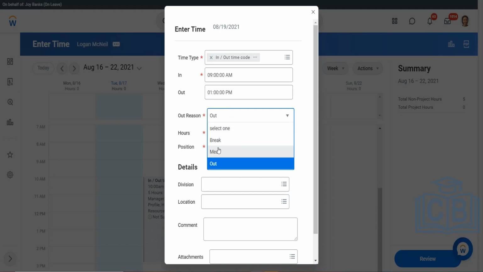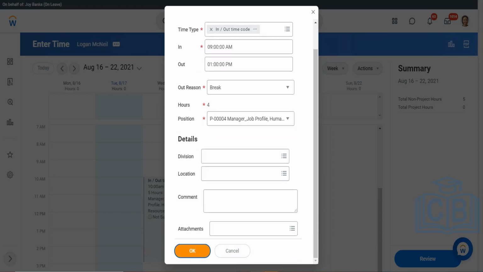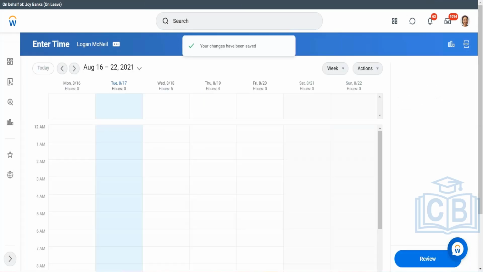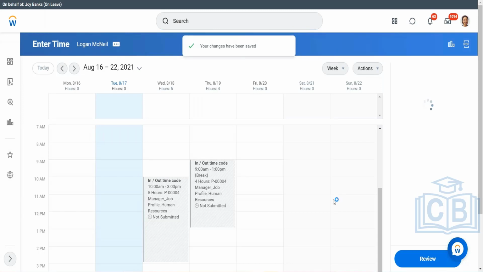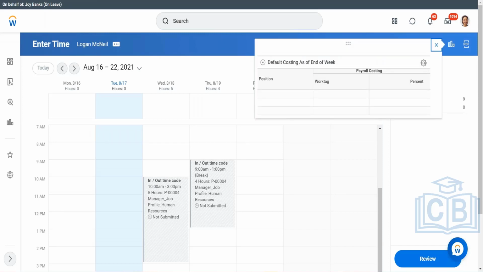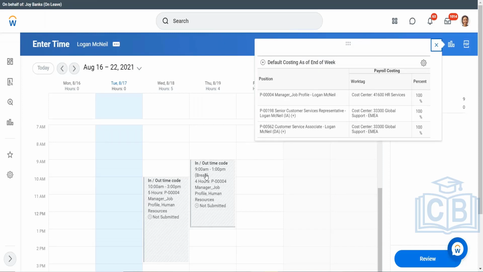Instead of out, you add break. So it specified the break here, particularly at this point. Then to re-enter after the break, you have added 4 hours, correct?